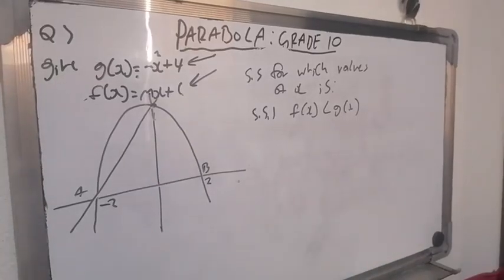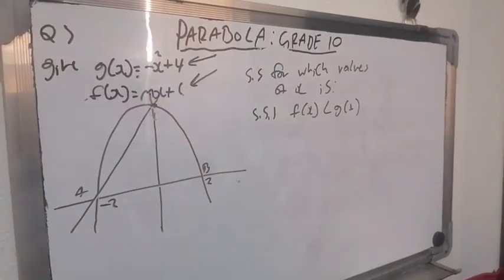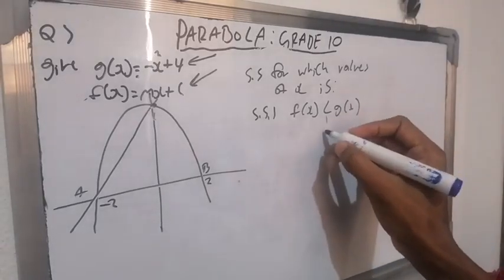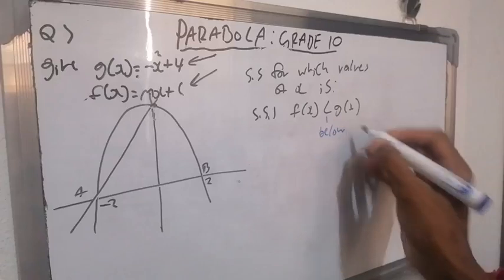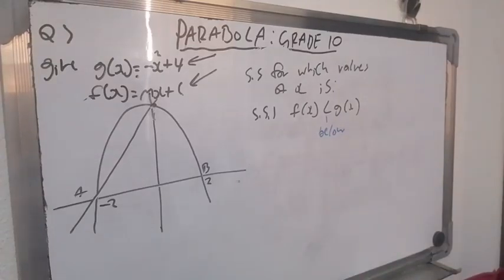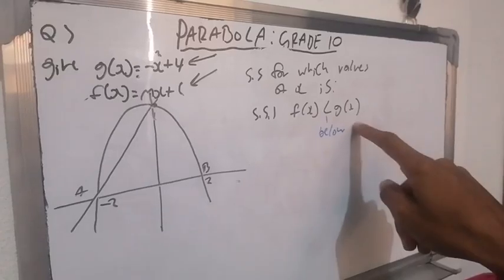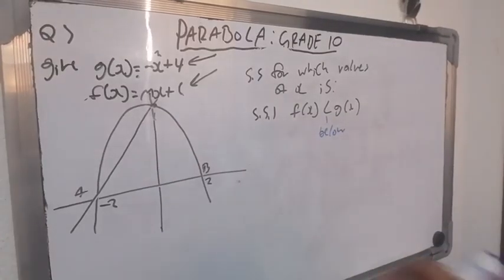Now I want us to look at these questions because they may look like something else which you don't understand, but I want to interpret them in a way that you will understand from today. For which values of x, they want to know from where to where. This thing means below. So in other words, for which values of x is the graph of f of x below g? Remember, this is the graph of f.